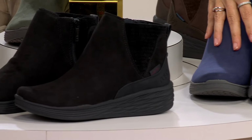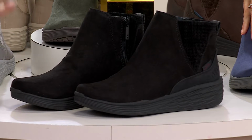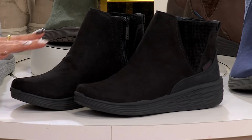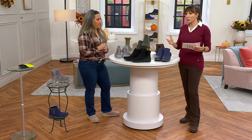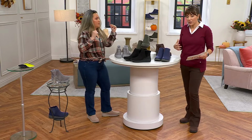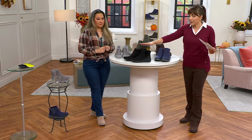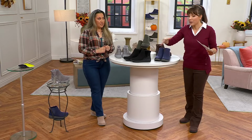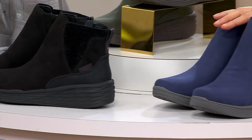Get the black. You'll wear the black. I'm telling you, 100% black leggings, black denim, anything that you'd wear, you can wear the black. Well, black is the most popular, and with the black, if you're getting dressed and you really don't want to wear a sneaker, maybe you're wearing black pants or something, and a white sneaker would pop too much, this blends in beautifully. Totally work appropriate. Absolutely. Also good for anyone who's on their feet at work, right?